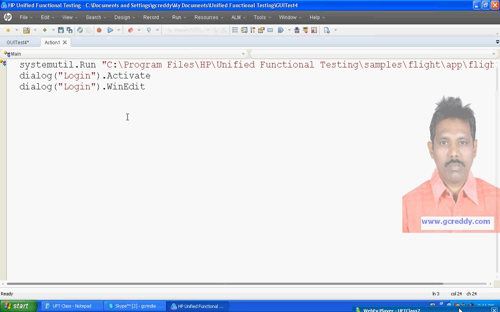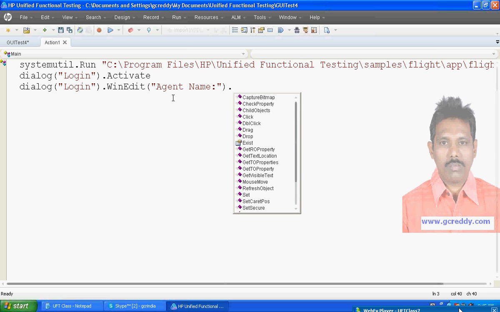Of, select the agent name, enter. Close parenthesis, the correct term is parenthesis, dot.